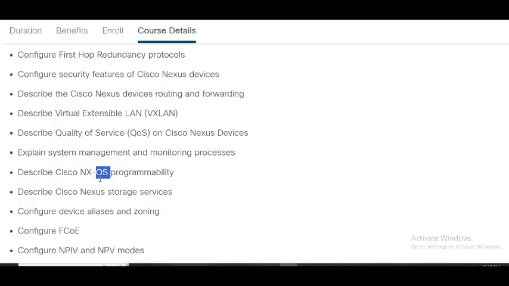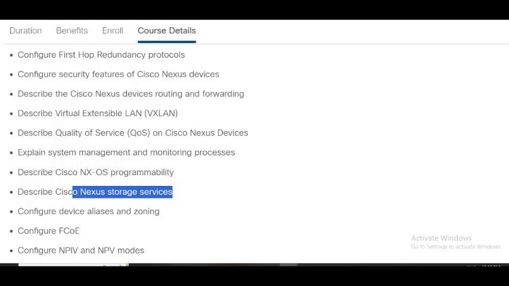Nexus operating system. That's the operating system that runs on Cisco Nexus devices, NX-OS. Very important is this storage part. This will be totally new for you. Cisco Nexus is not providing any hard disk or array of disks.